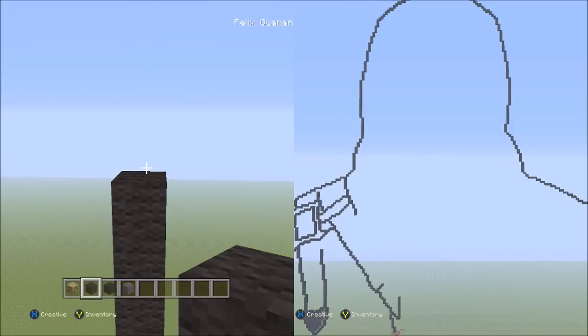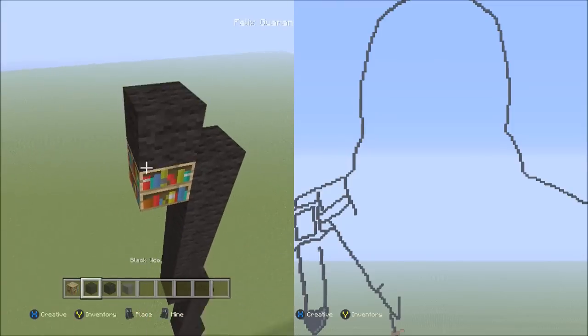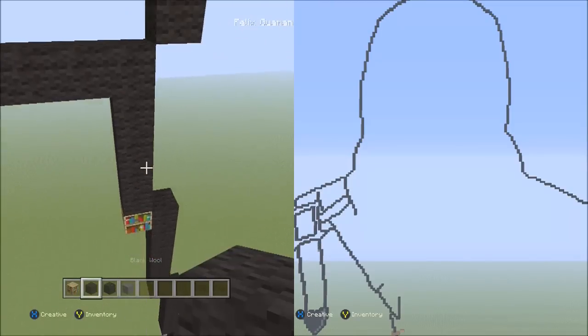Now you're going to be placing four blocks going up on the left side. So that's 1, 2, 3, 4.